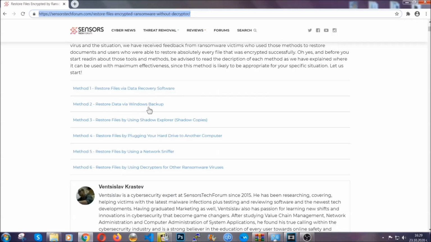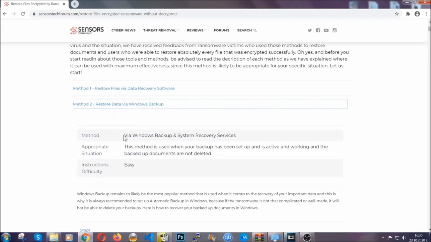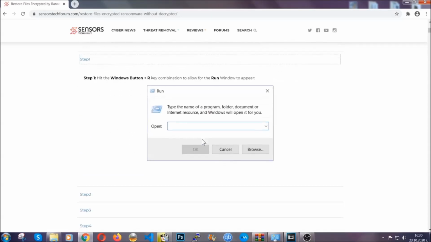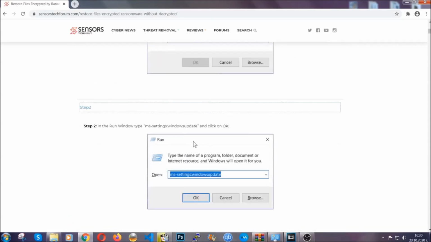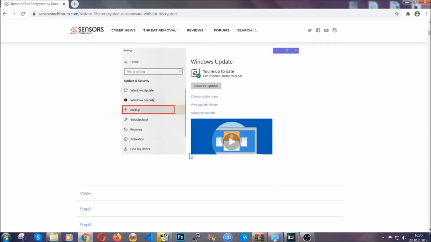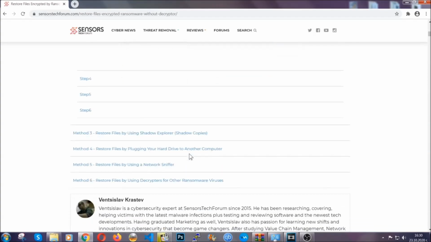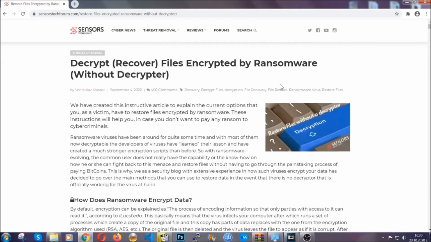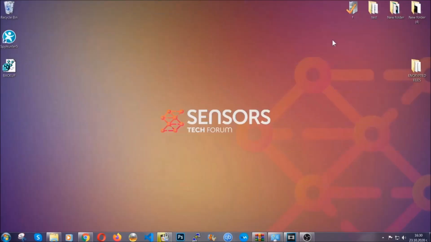It contains 6 methods that have been proven to work under some specific circumstances when it comes to ransomware infection. These methods are in no way, shape or form 100% guaranteed to work, but they will surely help you, as we have some users who have partially backed up their files, being able to recover some of their files, and even some users have been able to recover all of the files. Until a decryptor is released, you should check the article in the description often.